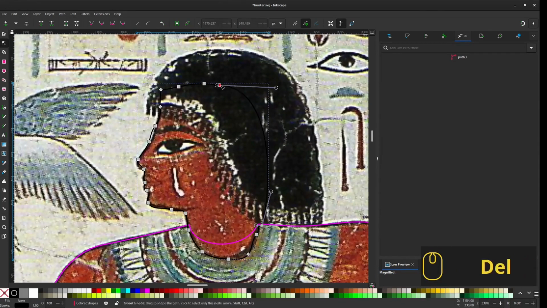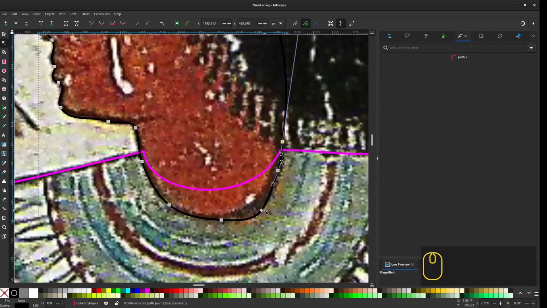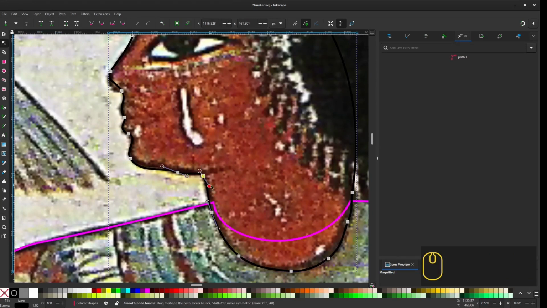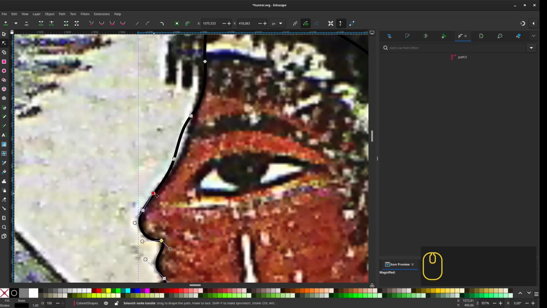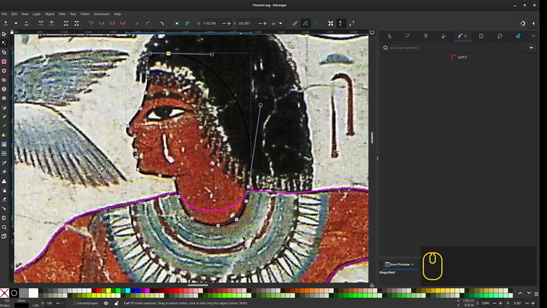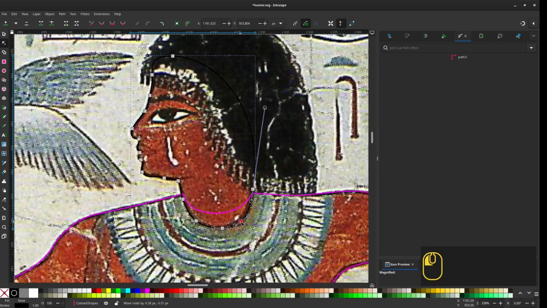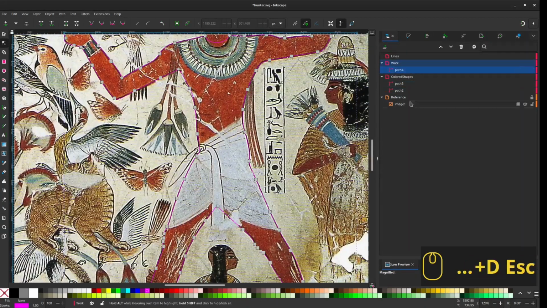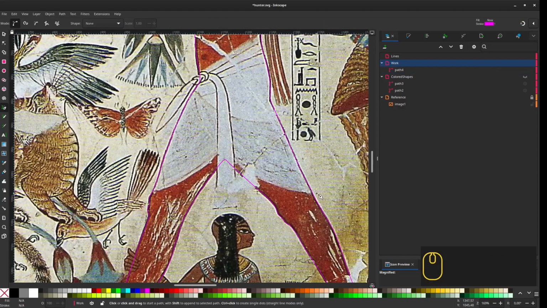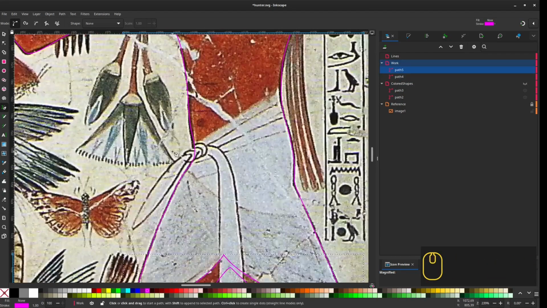Here I am working on adjusting the contour of the head. Again, the same thing, just the node tool. And I wouldn't mind if the head is overlapping the hair, because that part is going to be covered, so the hair is going to be on top of the head.